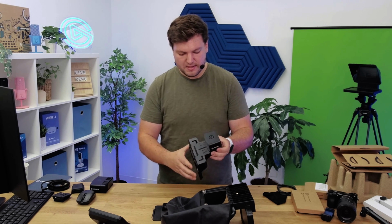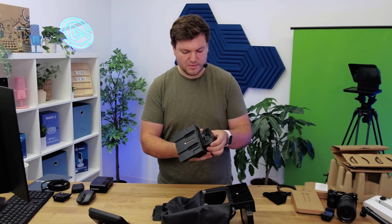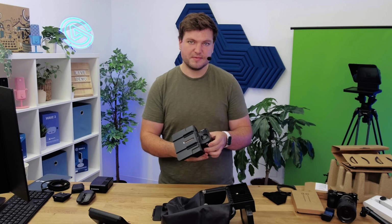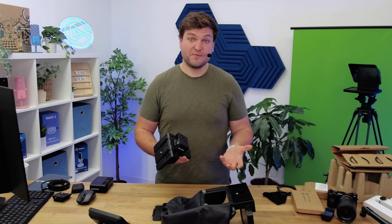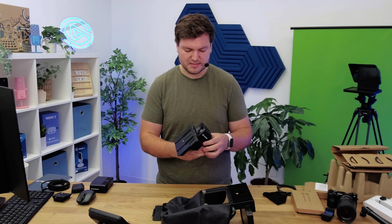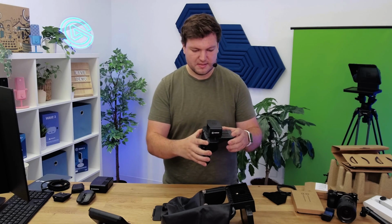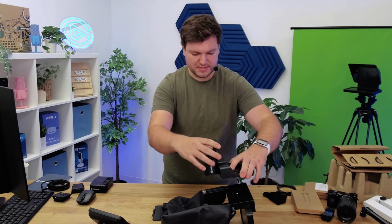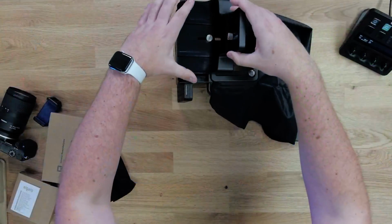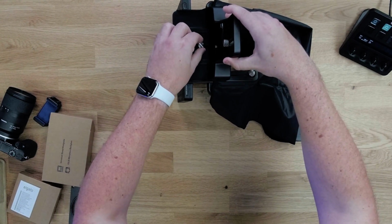There we go. Now what you can do is you can also, again, tighten it a little bit, but you don't want to do it all the way because you'll want to actually slide it around a little bit, as much forward as possible, to make sure that none of the frame is caught and that the camera is properly mounted. So once you've got your camera on the L bracket, you can then attach it to prompter by simply inserting it like so, making sure the screw goes in there.